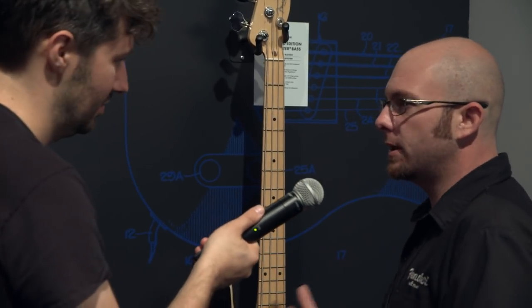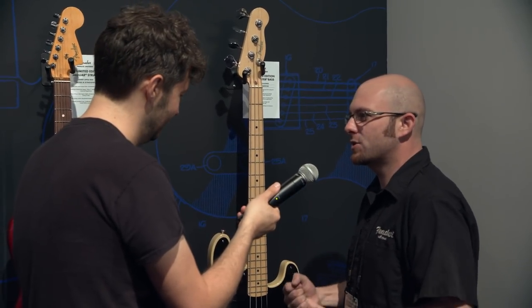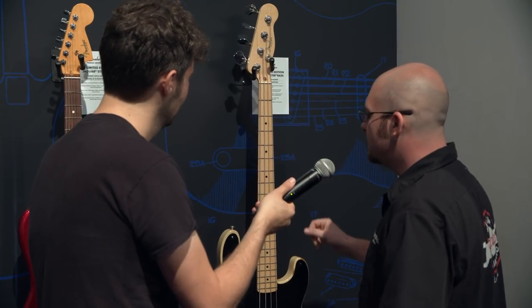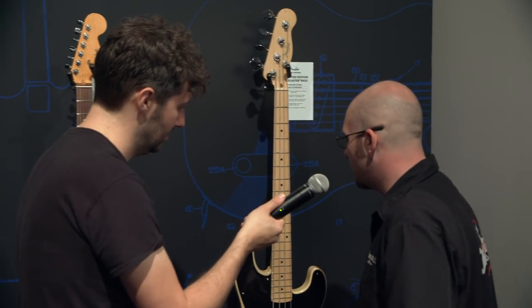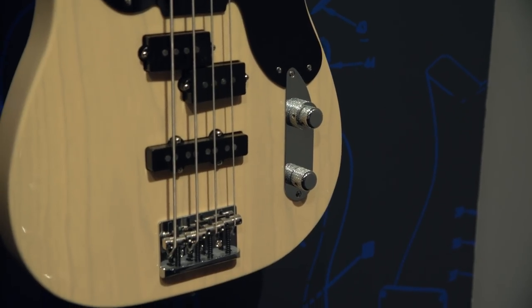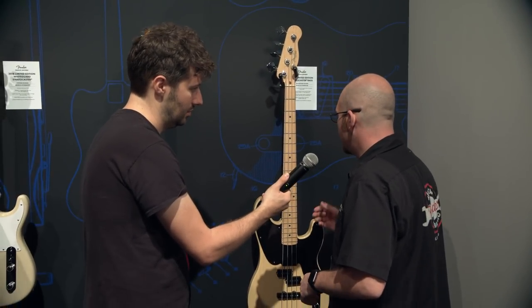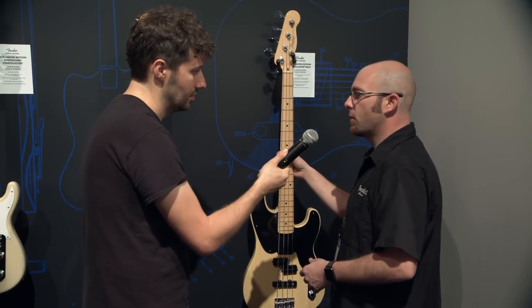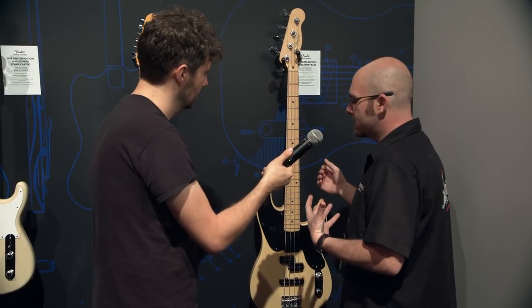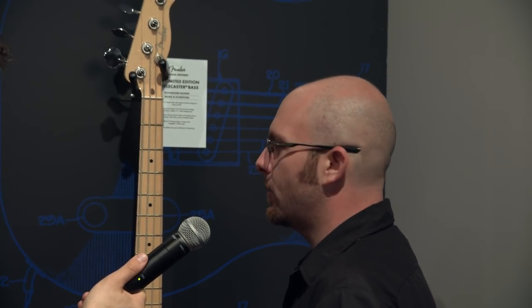Last but not least — because there's a little bit of bass player in every guitar player, and every guitar player is a bass player, and we love things with strings that look cool — we've done a slab body '51-style Telecaster bass in PJ configuration with our modern high-mass vintage bridge. We've got volume/volume on a stack pot and then a master tone, single-ply white pickguard. It's got a lot of that vintage vibe but with a 9½-inch radius and the '63P bass profile, so it's ultra comfortable and a Swiss Army knife do-all with the PJ. Super resonant, that slab body is just great and loud. And that's Parallel Universe — this is us having a blast and just seeing what we can get away with.